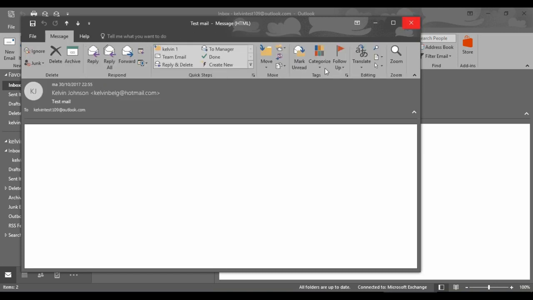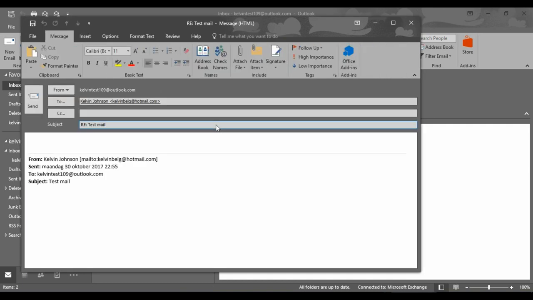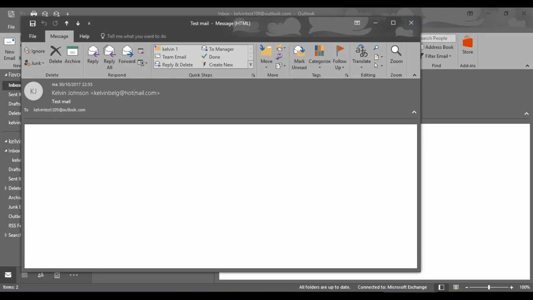If Kelvin is not the only person in the mail list, and there are a lot of people in the CC and blind carbon copy, and I want to reply to everyone at the same time, I can just press Alt R. It tells me to reply to all. If you want to know the shortcut key for any function, just take your mouse to the reply button here. It is going to show you which key you can use.